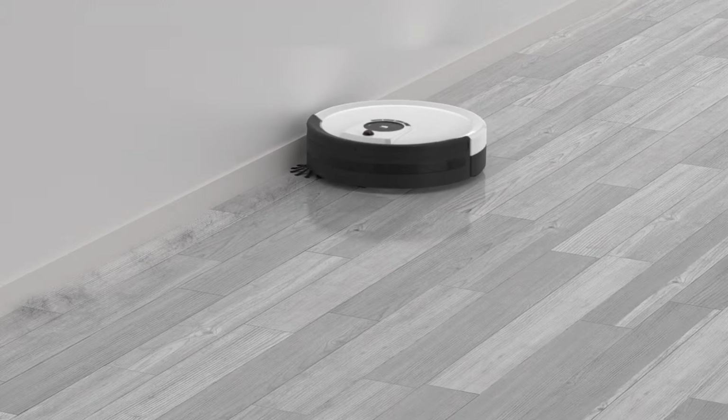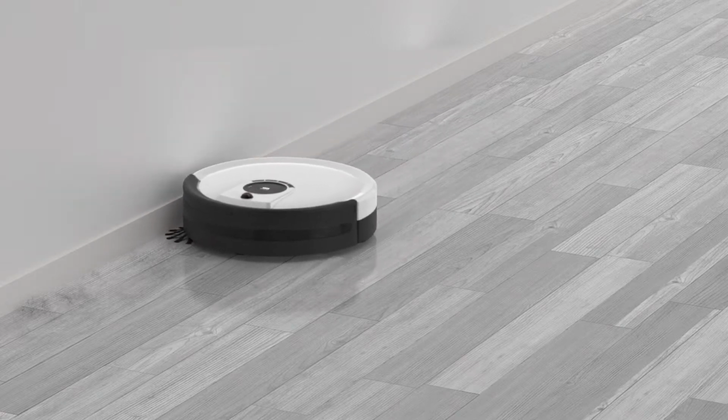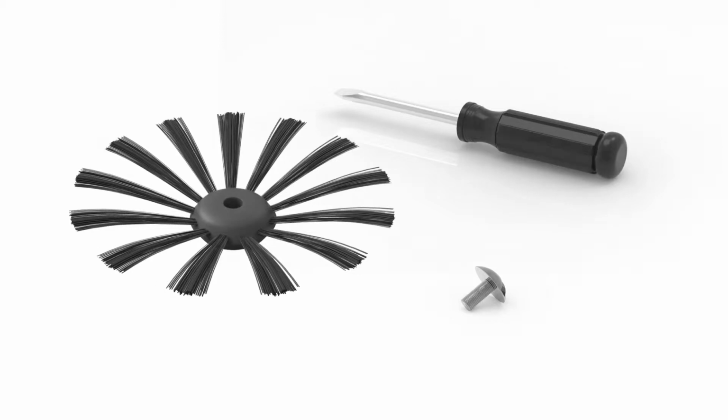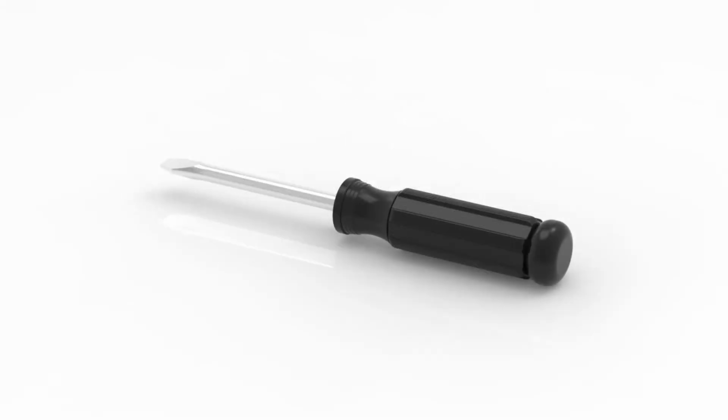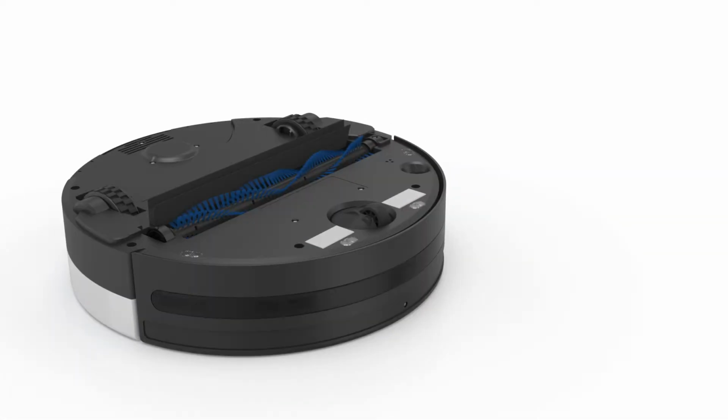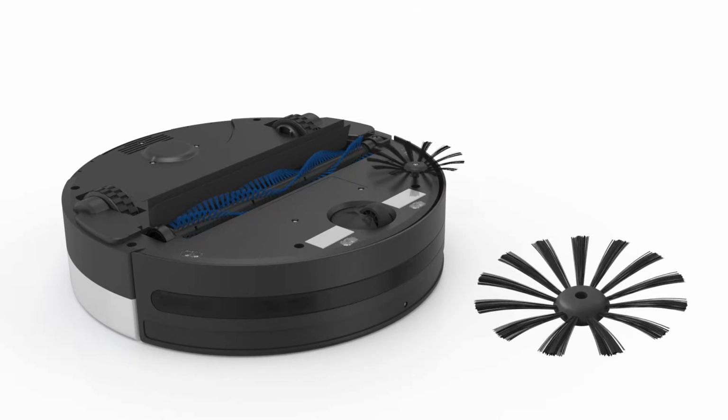Install Junior's side brush, and he will capture debris gathered along the edges of your home. To install Junior's side brush, you will need the following materials from his box: a side brush, a flathead screwdriver, and a short screw. Flip Junior onto a flat surface and secure the side brush into the empty socket on his bottom. Keep the remaining side brush as a spare.